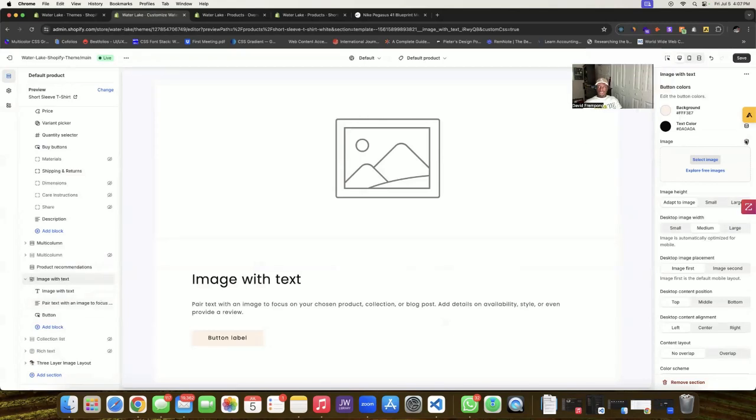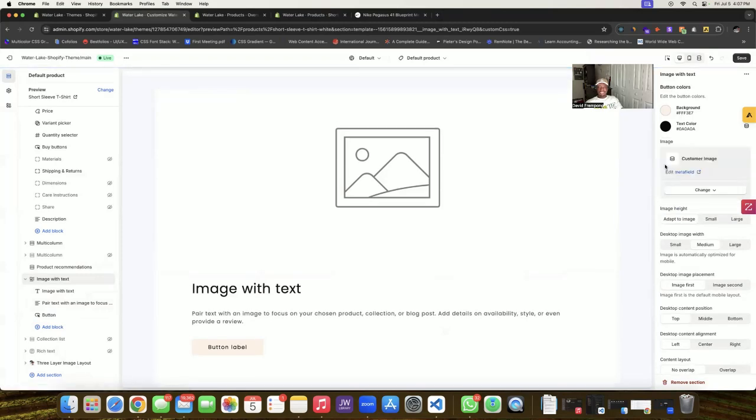You notice here we have our dynamic sources here that we can actually change our image. So now what you want to do is click connect dynamic source. You see our meta object popped up here. So you click product page, current customer, customer image, boom, it's in there.